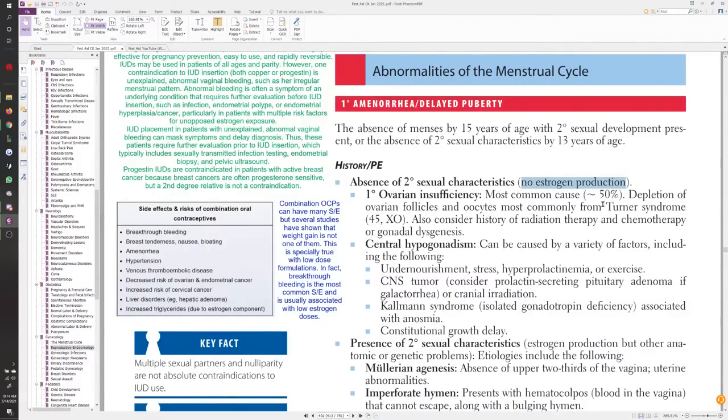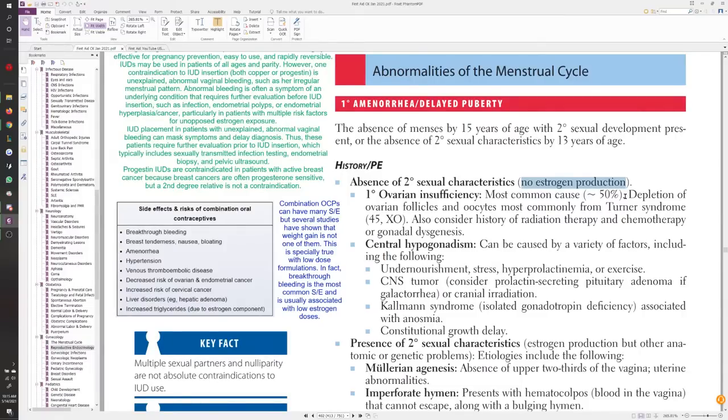So Turner syndrome, as uncommon as it may be in the real world, it makes for great questions, right? There's so much you can ask. I mean, Turner syndrome has big time cardiovascular questions, big time reproductive questions. You can even just ask general genetic questions. So in such a question where they're trying to present a girl who has absence of secondary sexual characteristics, the first thing after thinking no estrogen production, you should think, why would there be no estrogen production, and Turner syndrome should come to your mind.